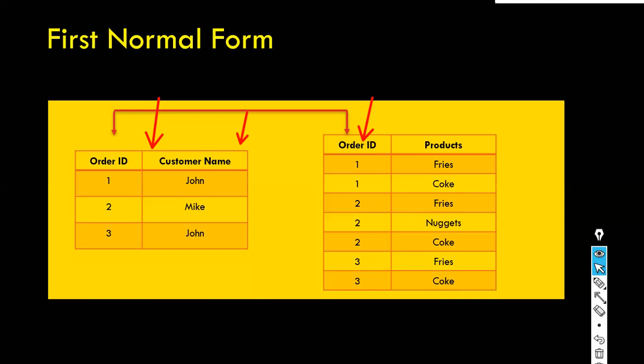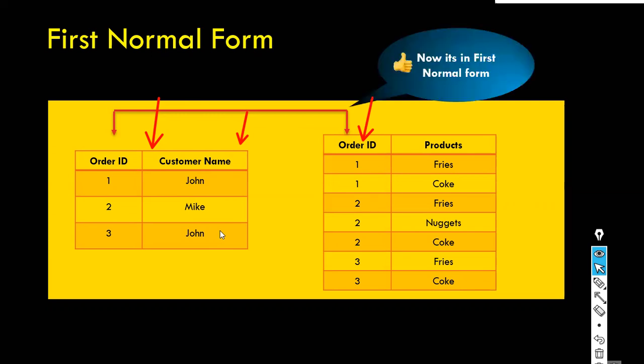You cannot store all the values in a single table. Supposing, for example, in this case, in my second table I have order ID and products. My manager wants to know the customer name, and that detail was available in the other table. So in that case, once I create the relationship between these tables using a common column, in this case order ID, I should be able to retrieve the corresponding customer name also, right?